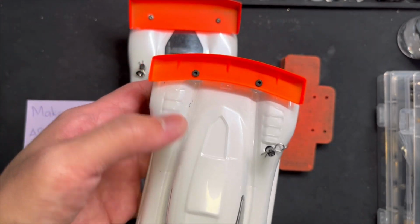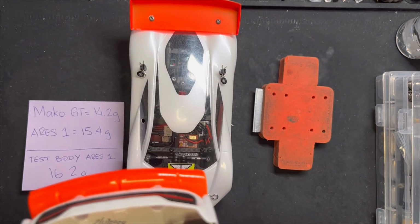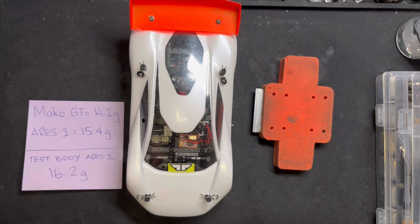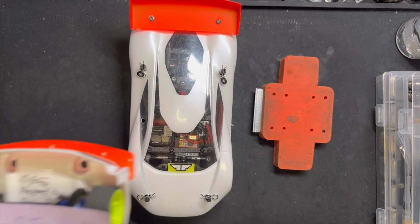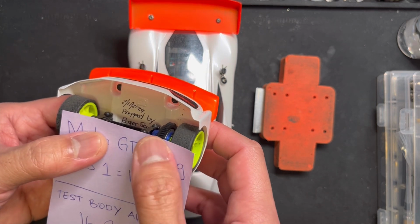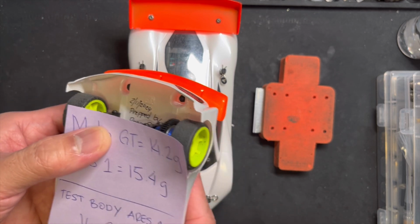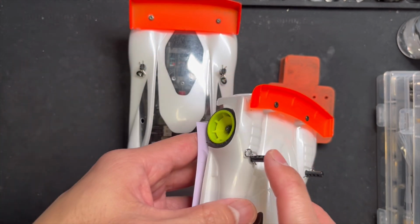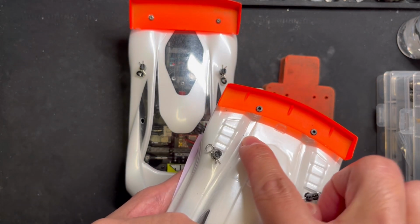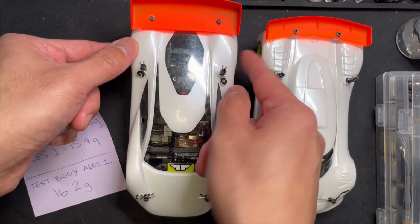One thing you want to keep an eye out for though is that, see that scratch right there? That's from the inside. There's something I did to the car, so I keep covering it. Here, let me just use this one. That spur was hitting that body, so you want to make sure that you're on the right height. I had it too low, so it hit that body. But with this car, even if it's low, it doesn't hit anything.